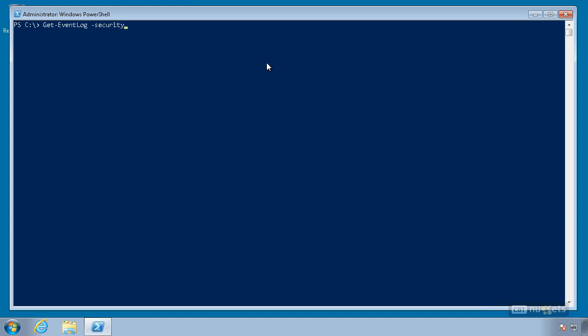You see what they're doing? They're thinking, I want the security log, and I know that log name is in the first position, so I'll just type minus security, but that's not it. The minus only comes in front of a legitimate parameter name, and there is no parameter called minus security. You can check the help file if you don't believe me.